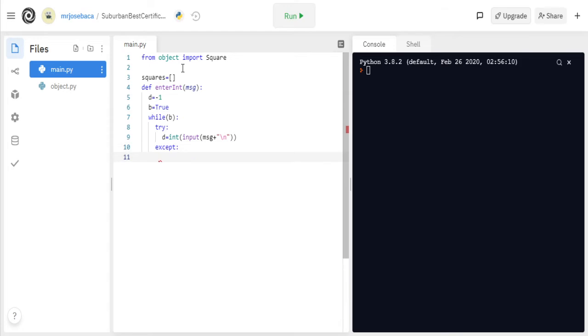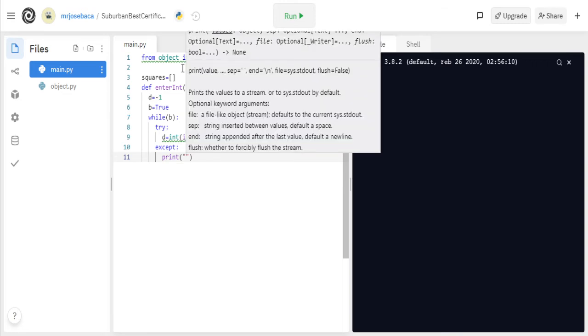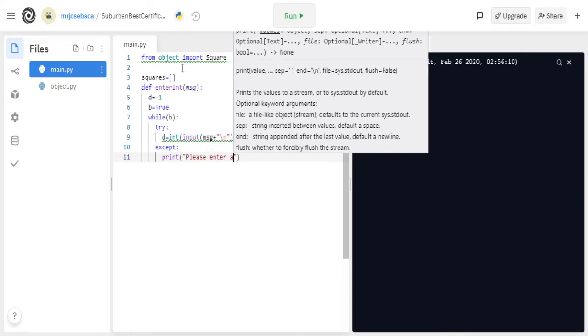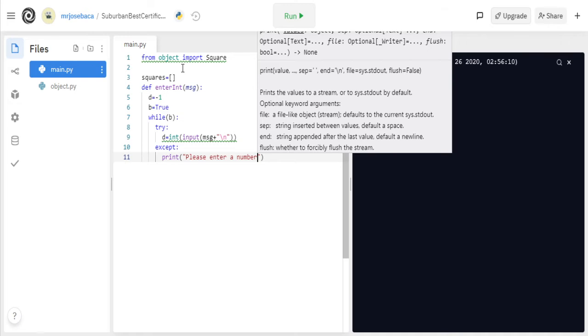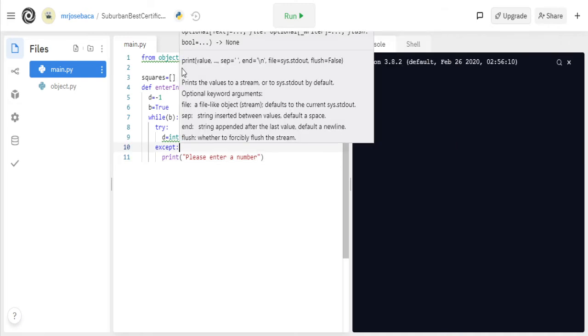Okay, and now that we have the exception, we can print here, okay, please enter a number. Okay, now we have something that we need to add here.